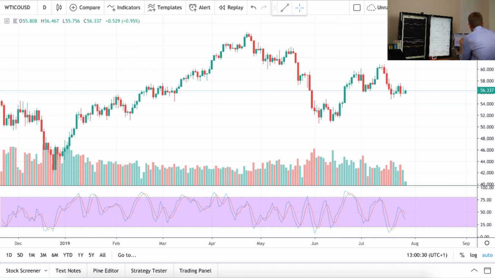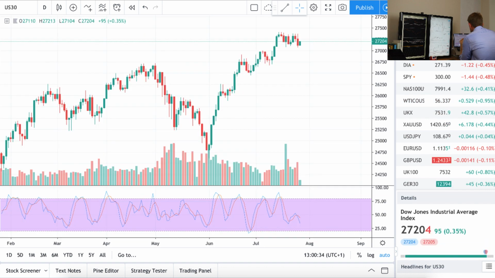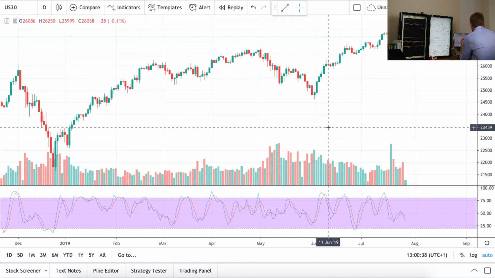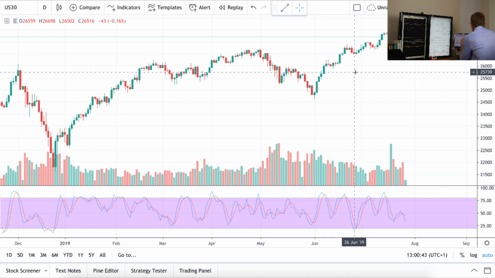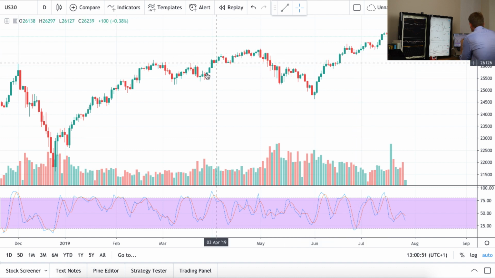But the point is, I think it's super useful. I really do. Let's go 24-hour Dow. It's just super useful to see what's going on as we're coming off that overbought condition. Bit of a pause. As we're coming off the overbought condition again, a bit of a pause. As we're coming off the oversold condition, a bit of a change in the sentiment, a bit of a change in move. Very, very useful.